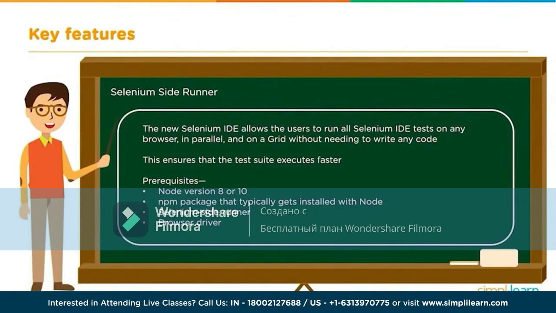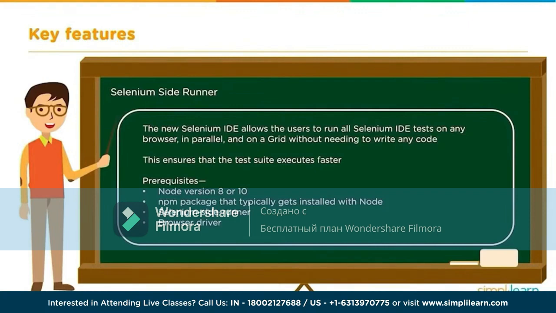Okay, so for us to work with this Selenium Side Runner, there are certain installations which we need to do. One of the installation prerequisites is that you need a Node.js server. And what is this Node.js server? Node.js is a powerful JavaScript based platform, intensively used by many developers across the world for developing their web applications. It's open source and available free of cost to everyone. So we will need to go ahead and install Node.js for this.